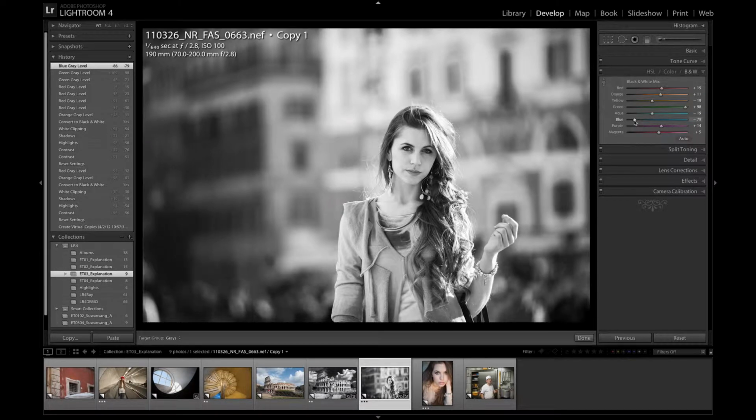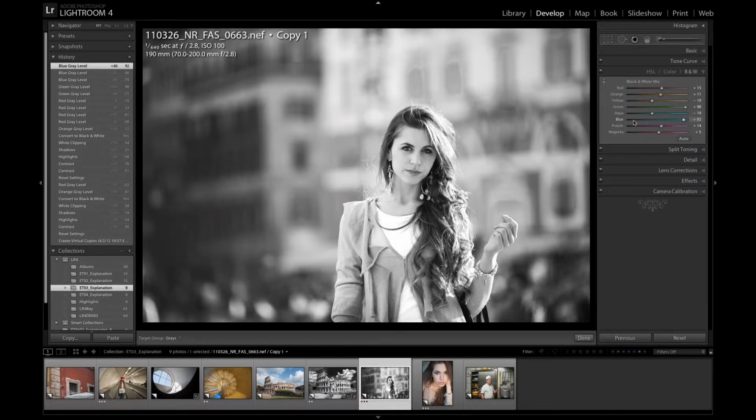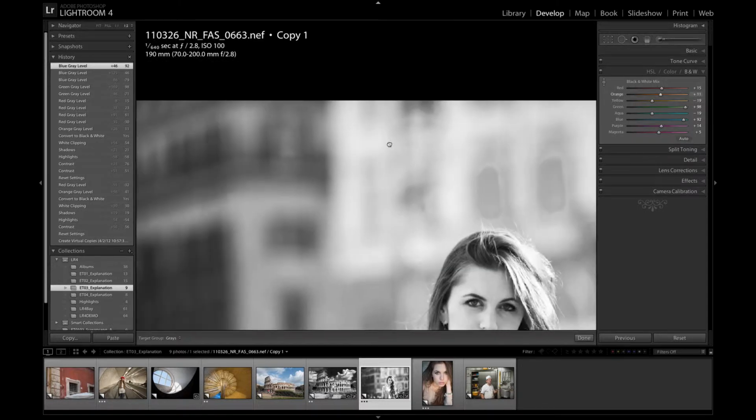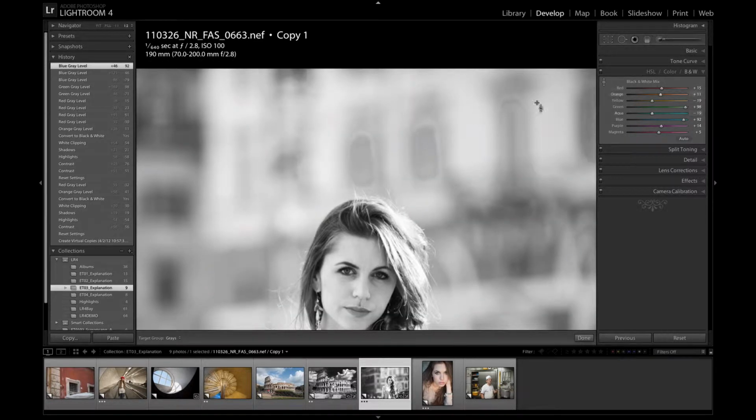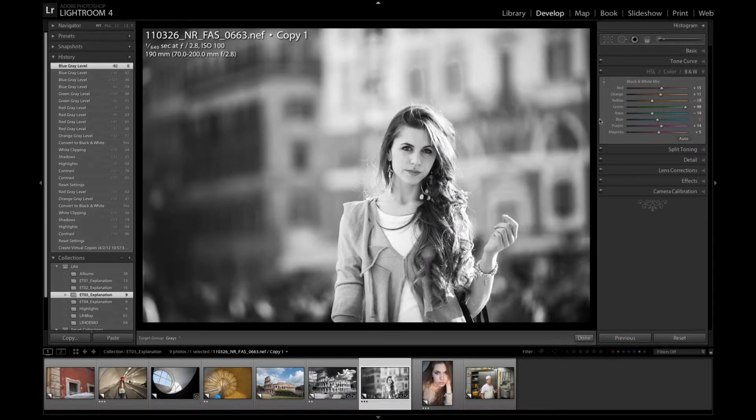Let's say I want to darken the blues. Okay, not doing a lot of changes here for this image. Well, it does when I actually brighten the blue right there. So notice though that if you start doing a little bit too much of a tonal change, you start to get these weird looking effects, and usually when that happens, it's just a note to keep in mind that you may have pushed it a little bit too far and you want to dial it back a little bit.